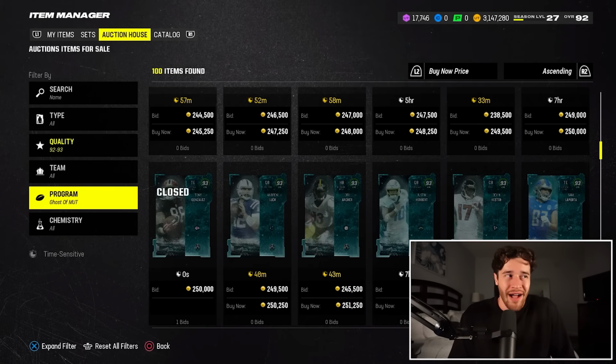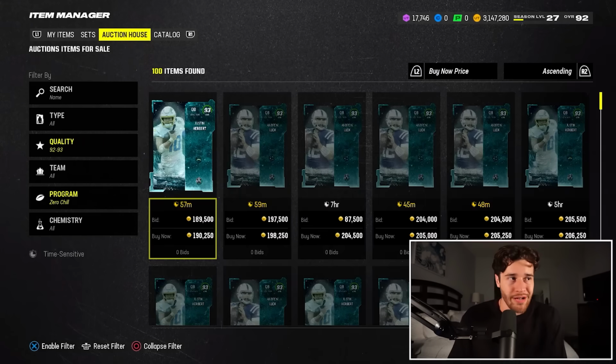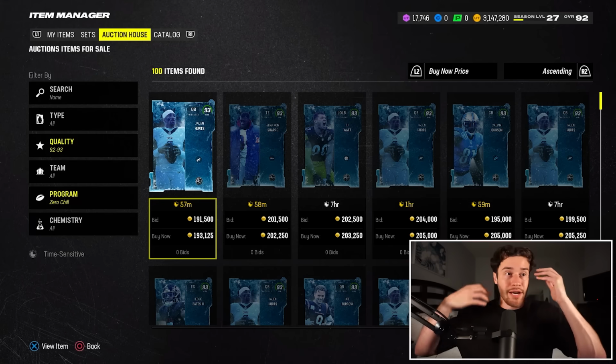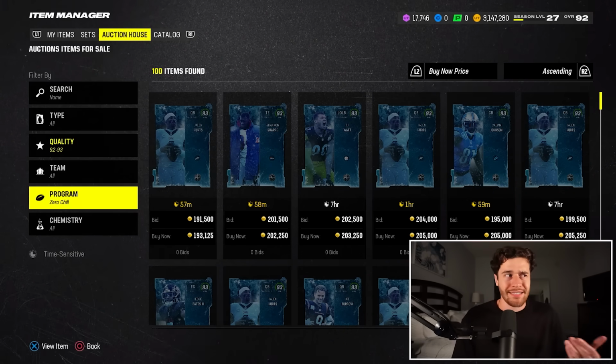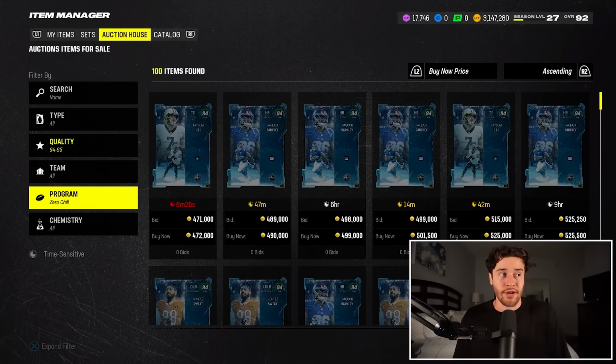There's just so much value in the 93 overall market. The fact that you can pick up these players and do so at 200k or maybe even a smidge under that is just an incredible deal right now. And if you're looking to build out your team and you're not necessarily looking for that 94 overall market, which is very, very fair, 93s are where you guys should be looking.